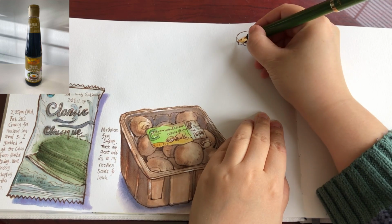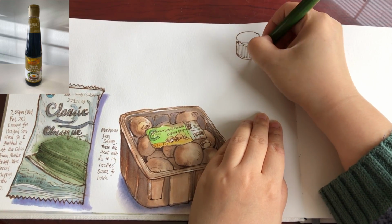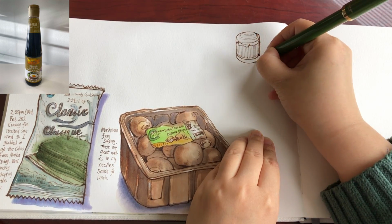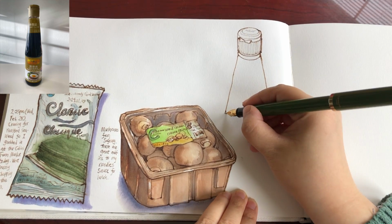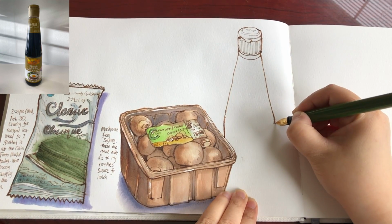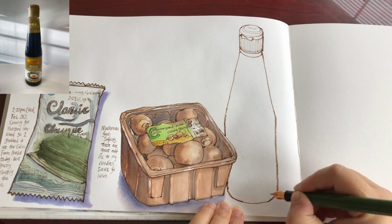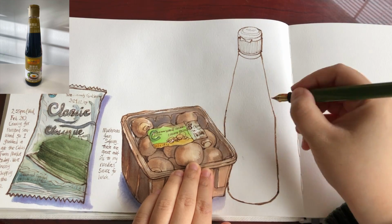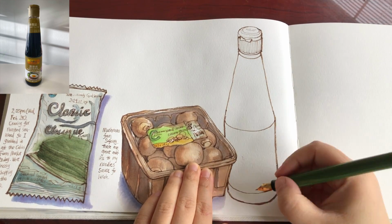So I just drew the oval shape of the top of the cap. The body part, as you can see, is a cylinder, drawing these quick vertical lines for the texture and the ring printed on the cap. The long shoulders and the body part of the bottle. So I always found bottles to be fun to draw because they're kind of like abstract human mannequins, having head, shoulders, and body part.